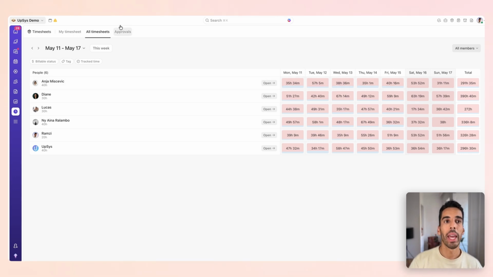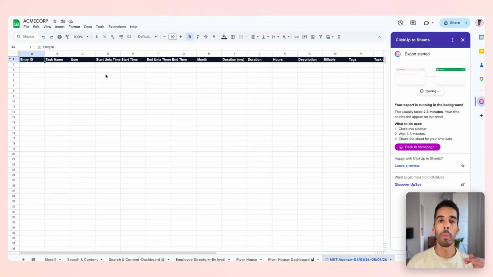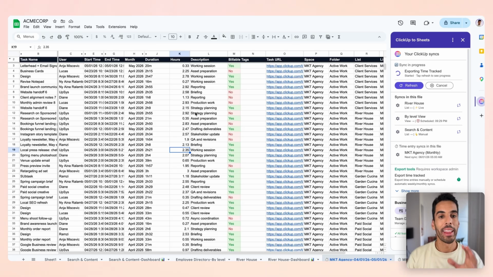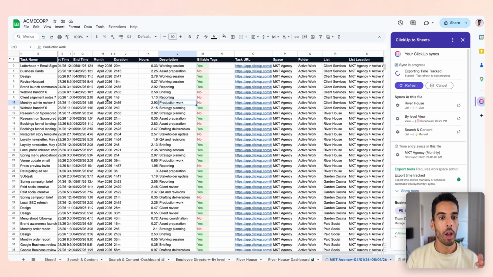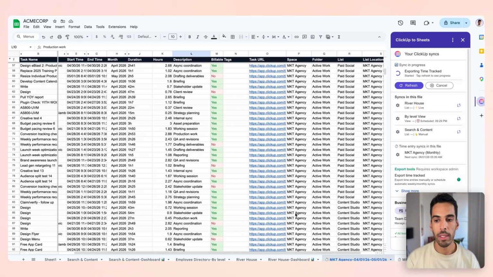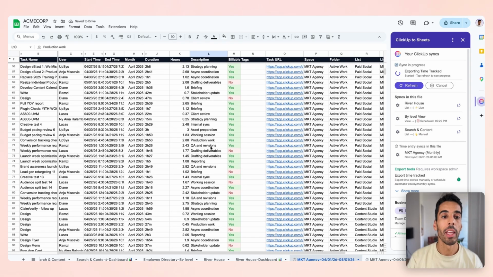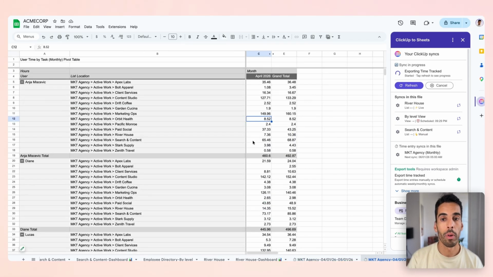It lets you play way better with your data because it's going to come up as a list here. And that data is here now, and you can view it. It's all the time tracked for my space. But what's cool here is that not only can you see it as rows, but you can also have reports and see the amount of hours spent this month.